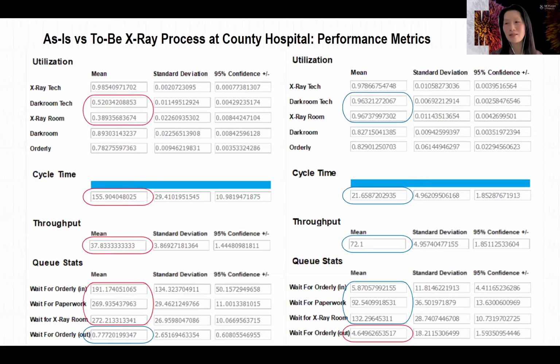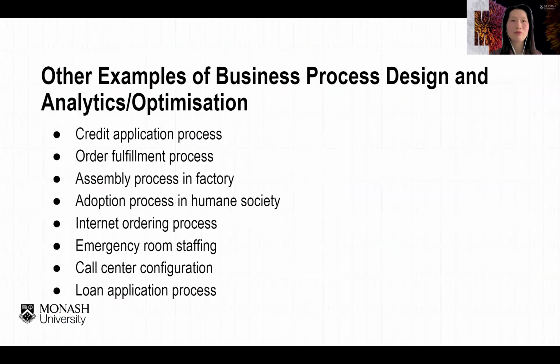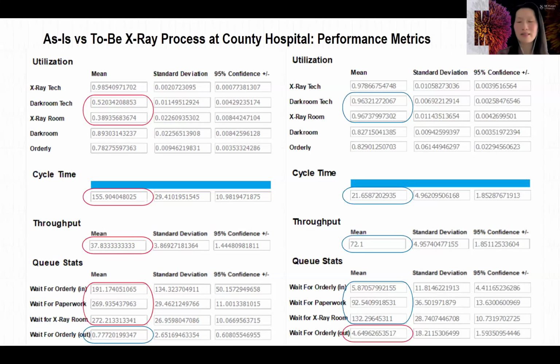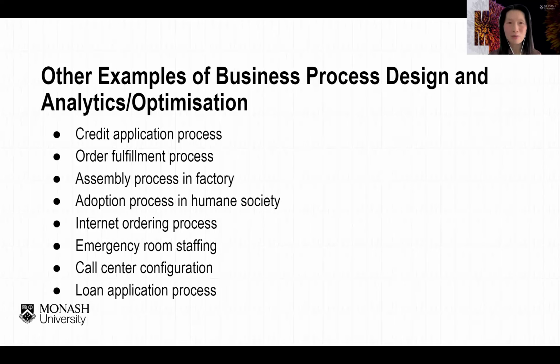Just to give you a taste, as a business analyst, or as a business process consultant, that's probably the kind of thing you might do. These are the steps or the process you are going to go through, and you need to have some technical skills to do the modeling and design. And also you need to be able to make some recommendations and discussion based on your findings. So that's the end of that example.